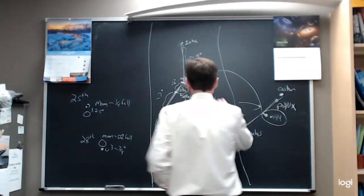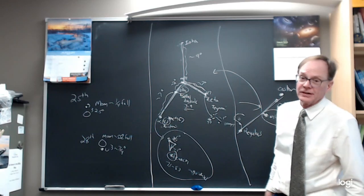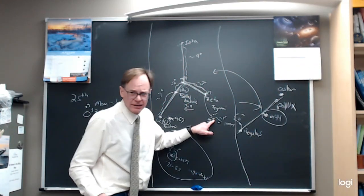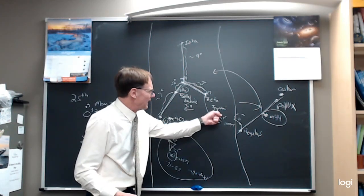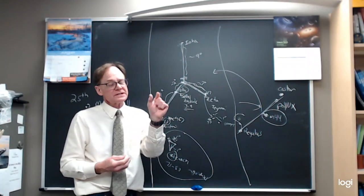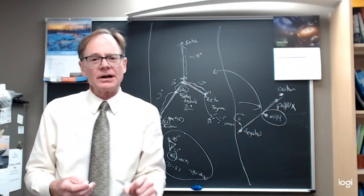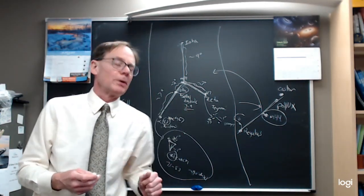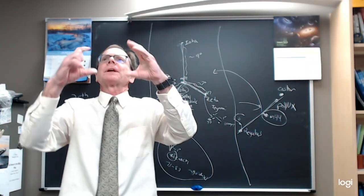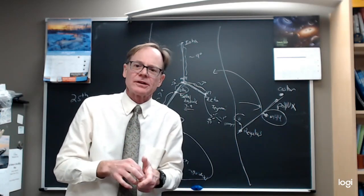Now over this direction, Zeta is one of the more interesting multiple stars in the sky. So Zeta has a close pair of stars that has a period of about 60 years, and unfortunately about an arc second is all that separates those stars. So it's a challenge. If you've got a turbulent atmosphere at all, you need a pretty good telescope to try to pull this apart under the best of conditions. But it's an elliptical orbit. It's got a compressed orbit, so it gets closer and further away.